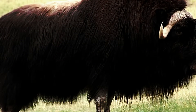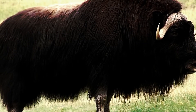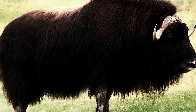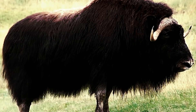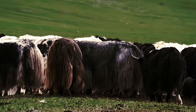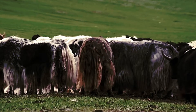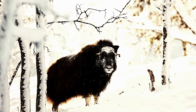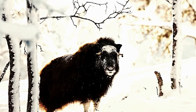See this creature here? It's called a muskox. The muskox's long, shaggy coat has an extra layer of hair underneath that keeps them warm when the temperature is cold, and it sheds its extra coat of hair in the warmer summer months. Muskox travel in herds so they can huddle together for added warmth. Their hooves are very wide to keep them from slipping on the snow and ice. In the winter, muskox use their sharp hooves to dig under the snow to find plants to eat.